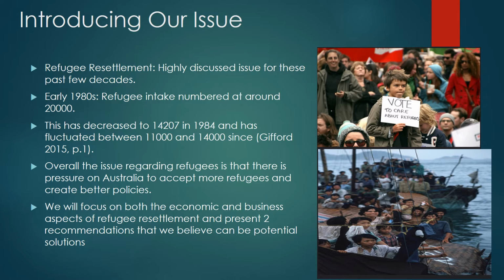The overall issue Australia faces is the pressure to accept more refugees and the need to establish better policies regarding refugee resettlement. Hence, this reveals that refugee resettlement has become an issue that needs to be addressed by both businesses and the government, with regards to how Australia can resettle refugees as well as why we should accept more of them. Hence, we will look at how the government can incorporate economic aspects when resettling refugees and how business can look to benefit from increased refugee resettlement and participation in the labor force.